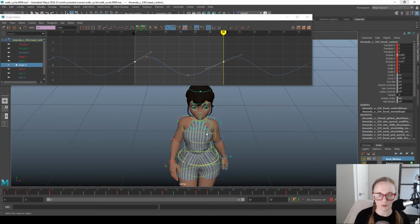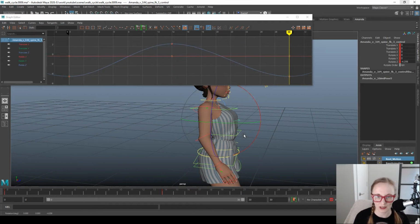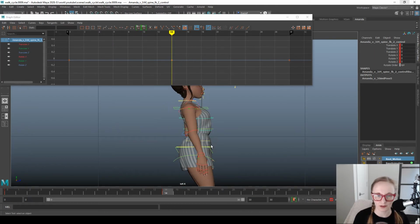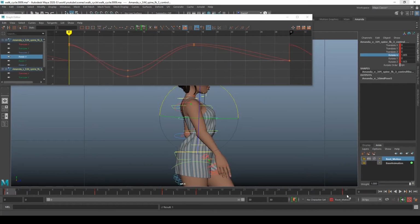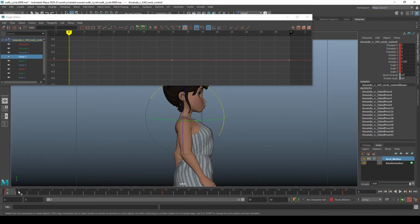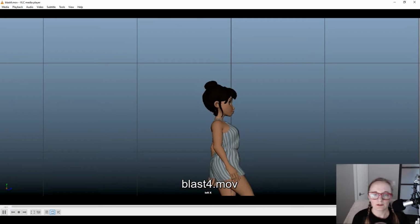So one last thing I wanted to add to her torso animation is, gosh, I don't really like where that's rotating from. I want to add a little forward rotation in her spine to kind of loosen her up. I just need to find the right control that I want to do that on. Well, I'm going to give it a try and see how it looks real quick. Okay, so there you go.